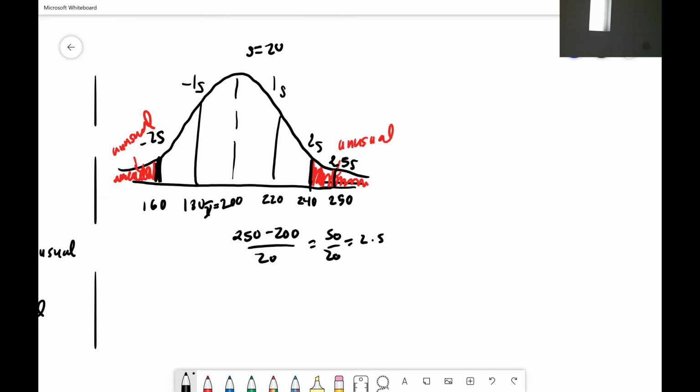So a z-score is the number of standard deviations something is away from the mean. For example, if you take 220 and subtract 200 and divide it by 20, you get 20 divided by 20 equals 1. All it's telling you is how many standard deviations away it is. Later on, we'll discuss it more, but that's essentially it.